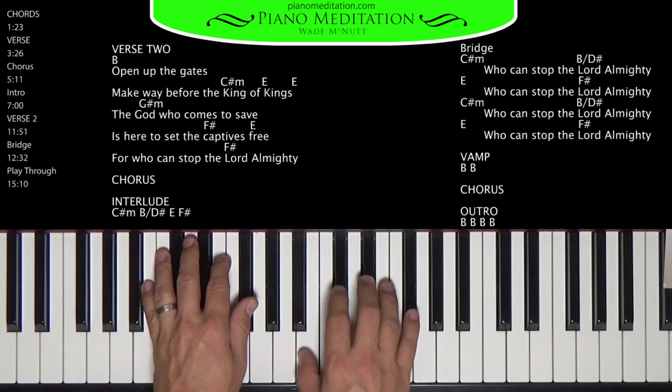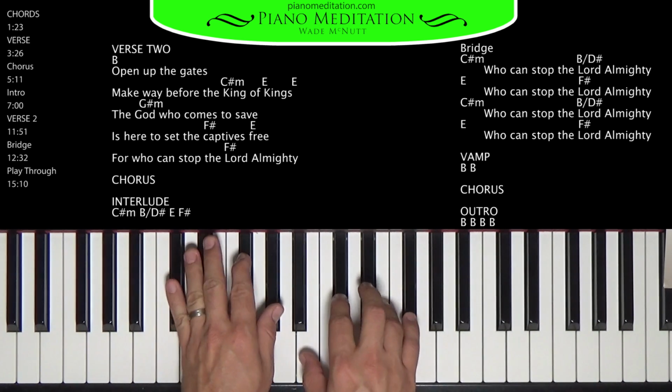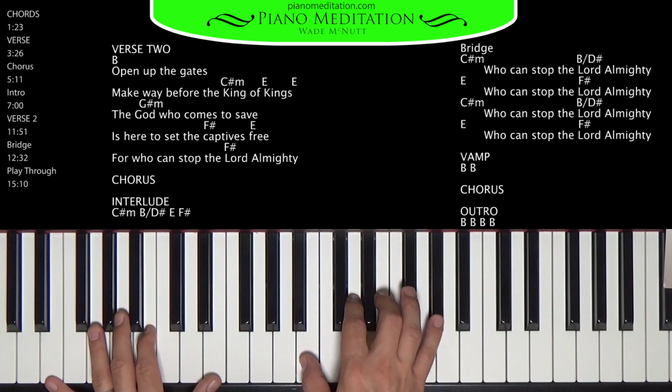Verse 2. Open up the gates before the King of Kings.